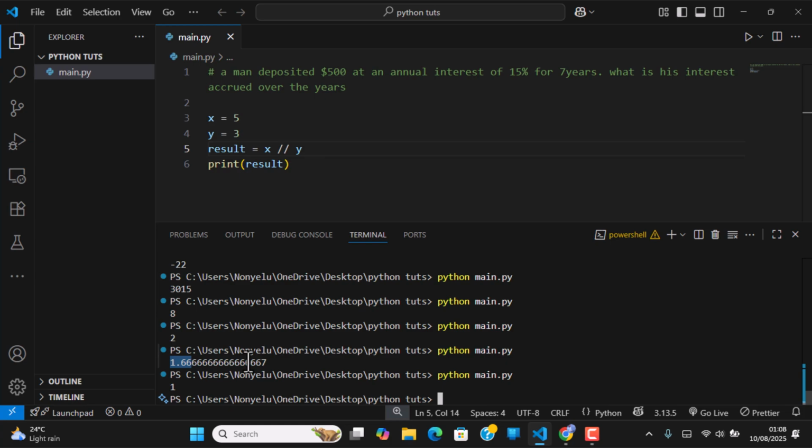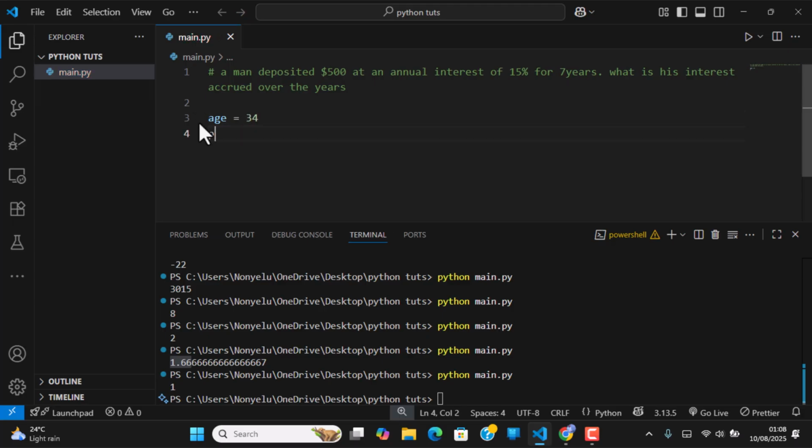Now, looking at the assignment operator, let's see how the assignment operators work. Let's say we have age is 34 and we want to print age.